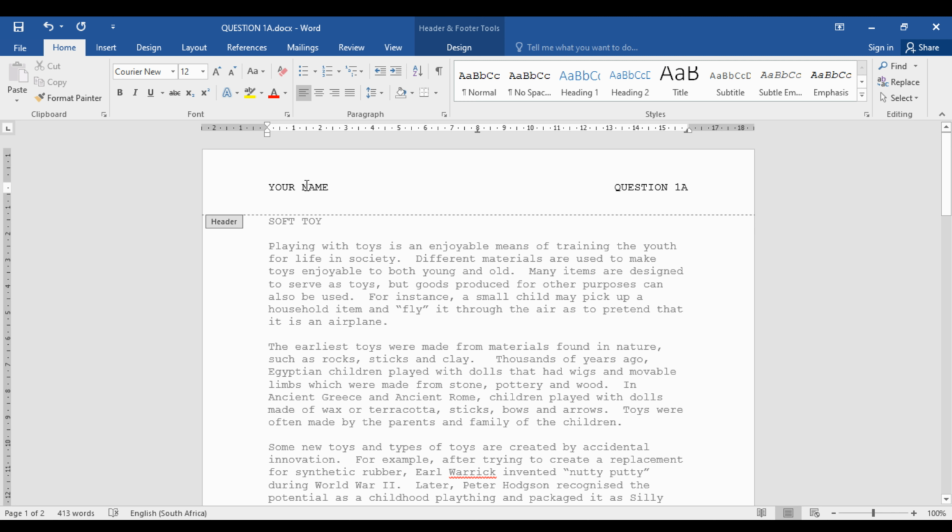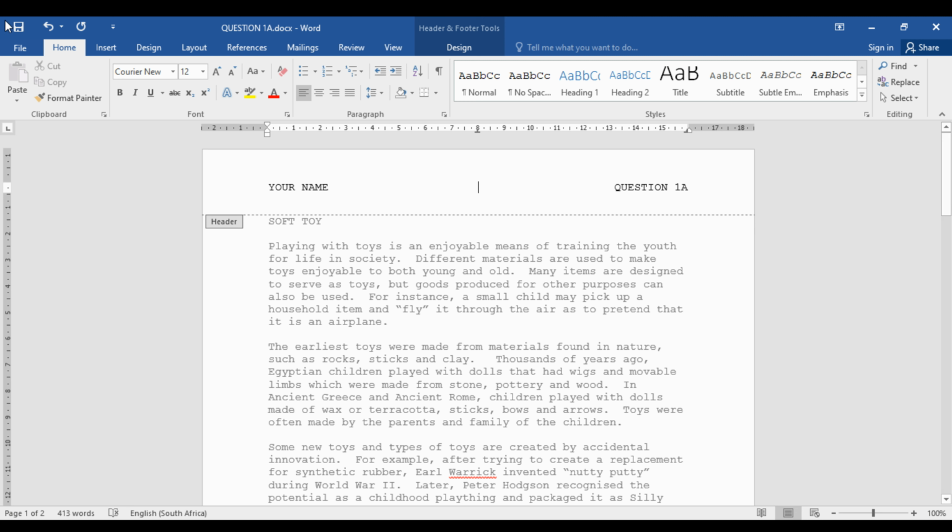So, obviously, now that your name is left and your question is right, and we don't want the page number to be at the bottom, we want it at the top, therefore the header. We want it to be in the middle. Okay, again, there's more than one way you can move it via the tab, but you can also go and insert it at the current position.